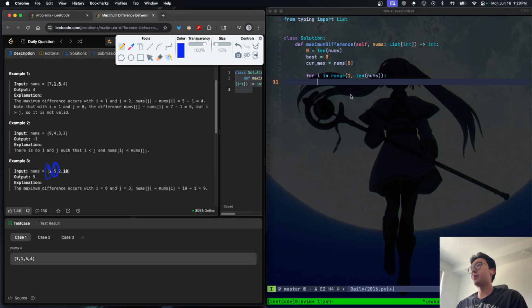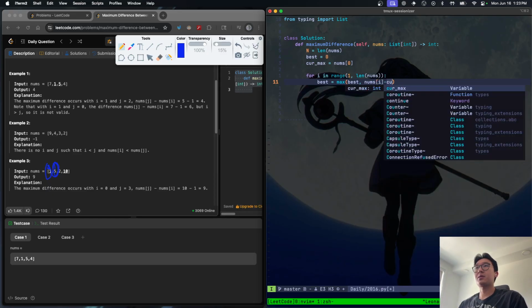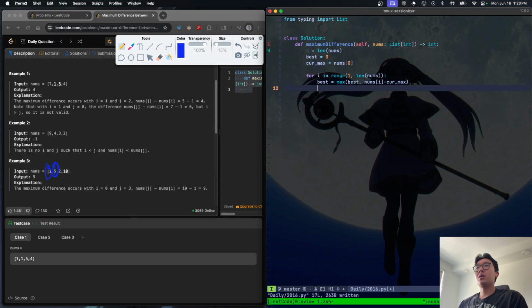So we want to update the best first. Best is equal to the max of best and nums[i] minus current max. And then current max is equal to the max of current max and nums[i].